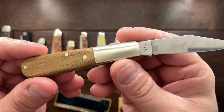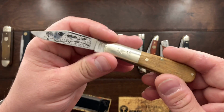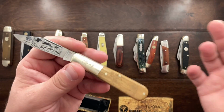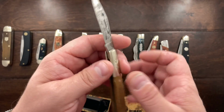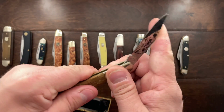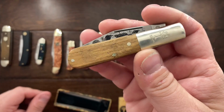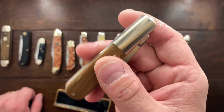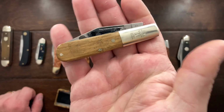But this here I bought from a pawn shop. So I'm actually very torn on this knife. I want to put it in a display case, but I'm also wanting to carry it. I don't really know what I want to do with it, but I might even just sell it. So if you're interested in this Boker, just let me know. My email is in my description here on YouTube. But I may sell it because it's just too beautiful of a knife for me to really carry. But it's also too nice of a knife just to throw in a display case.